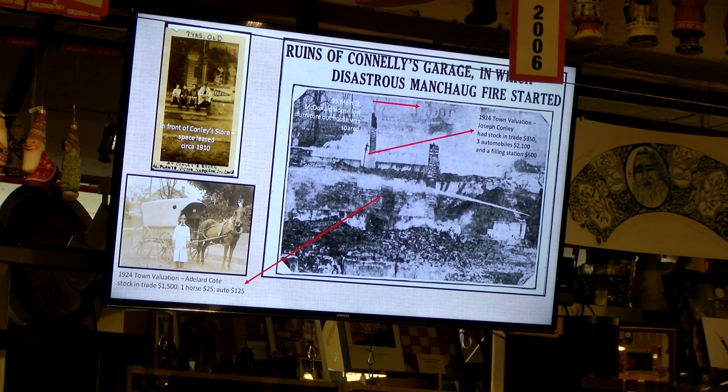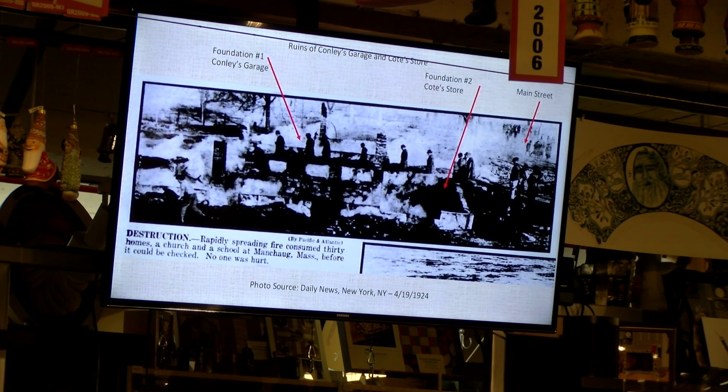So all of that property was owned by Edwin Bennett. And the property in the back had two different owners. One was John Latown, who owned a stable, and the other was a Charles Roth from Connecticut. And they just rented the apartments. So this next picture, this is when you can see, until you put it on the computer screen, I didn't really notice, but yeah, you can definitely see the two foundations in that picture. So quite a lot of destruction. In the top right, you can see people kind of walking along Main Street.